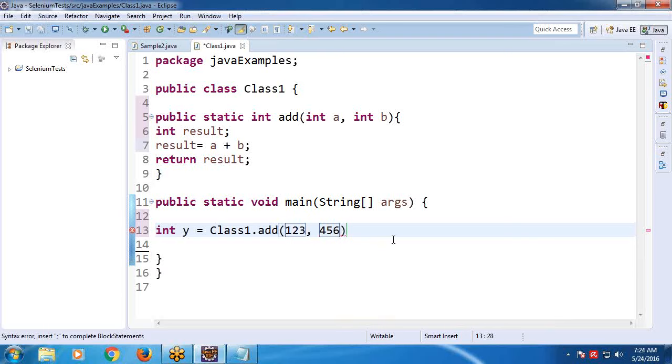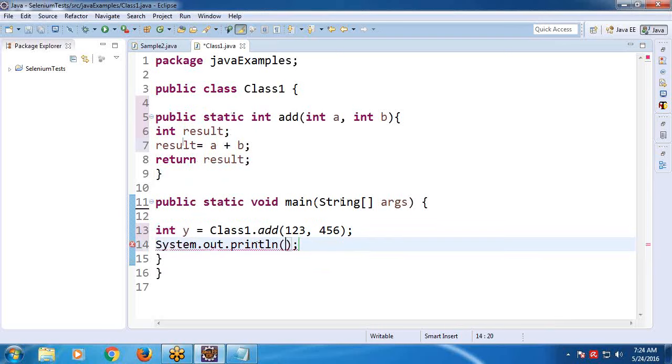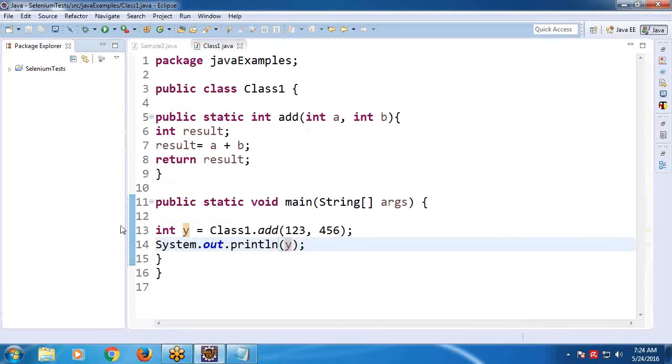Whenever you want to add two numbers, you can use this method. Semicolon. Next SYSO, control space enter, y. Run the program. See, it is showing output.